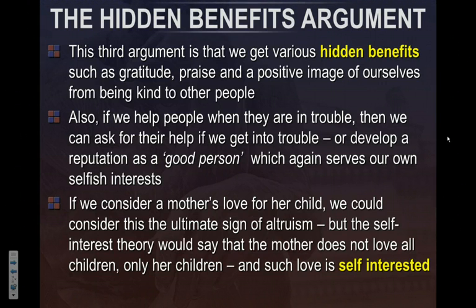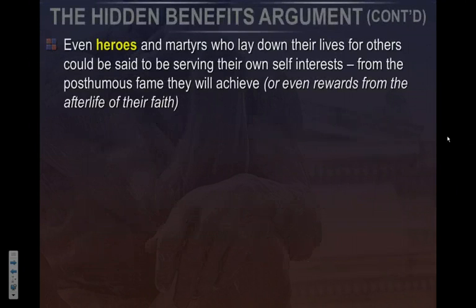Right? Okay. So if we, for example, consider a mother's love for her child, right? This could be the ultimate sign of altruism, that this mother is giving, for example, her life for her child. But the self-interest theory would say, well, wait a minute, the mother doesn't love all children, she just loves her child, and therefore her love is interested just on her own personal level. So again, this is the sort of argument towards self-interest theory.